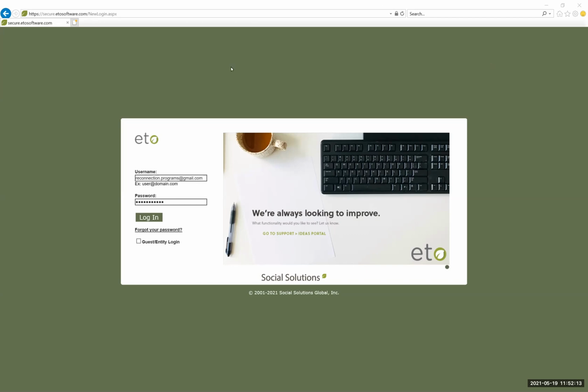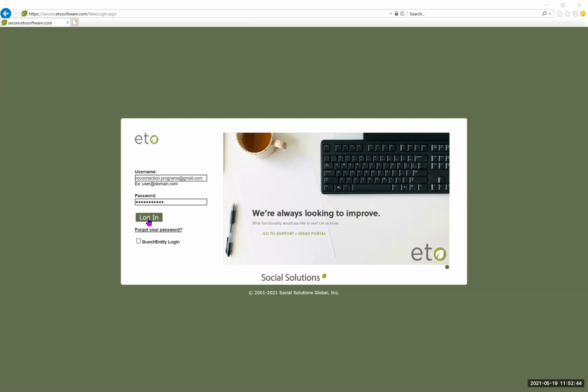So to log in, you will come to this page, and the way to get here is etosoftware.com, or the folks at Turnkey will give this address to you, and then you'll put in that temporary password. You should bookmark this page because this is where you'll log in every time, and it's fine to save your password. If you ever have trouble logging in, just contact me directly and I'll see if there's something that needs to be tweaked with your account.